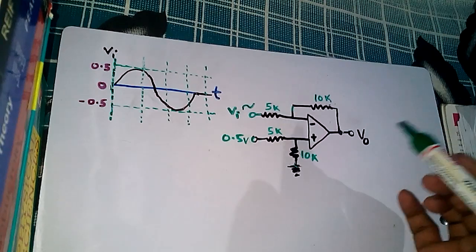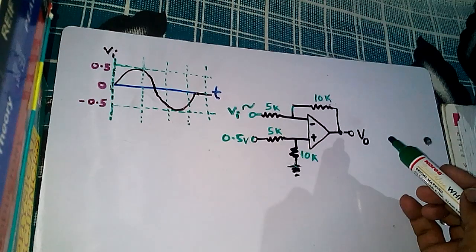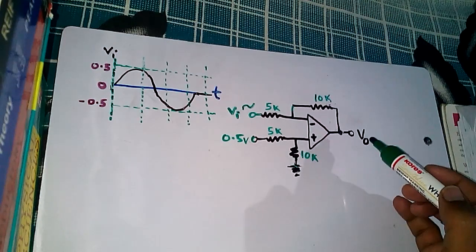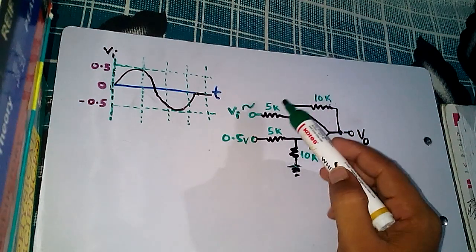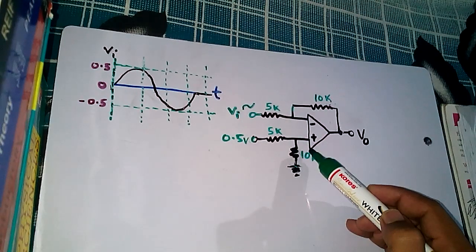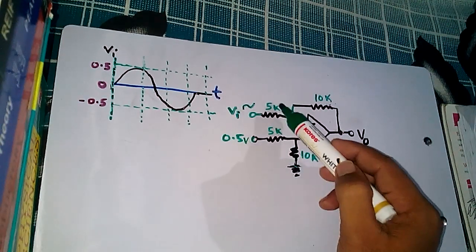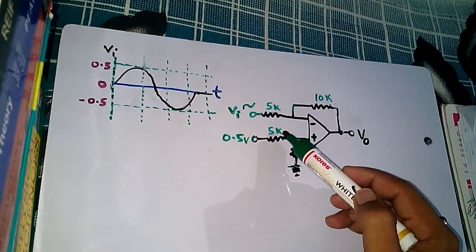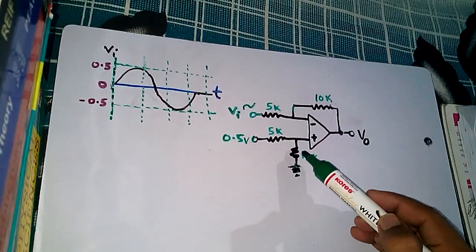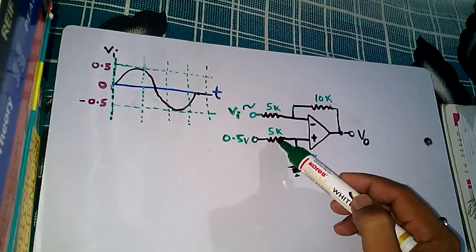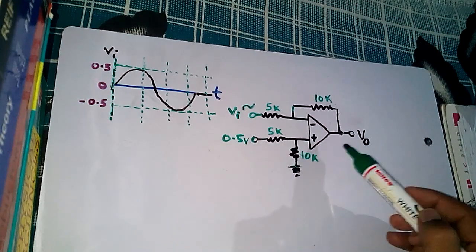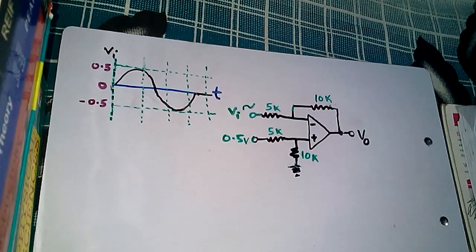And in our last video we had derived the output voltage formula for a differential amplifier with feedback, and there we saw resistances R1, R2, this is called R3 and R4. We also saw that this resistance is generally equal to this resistance, and always in a practical circuit this resistance is equal to this resistance. So this is equal to this 5K and this is equal to this 10K. Two input voltages, so this is clearly a differential amplifier with feedback circuit.